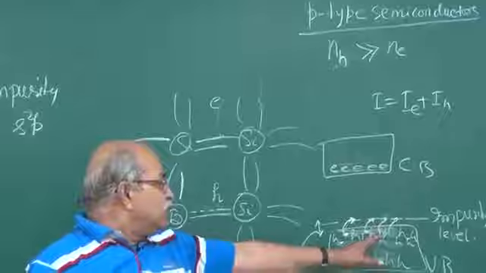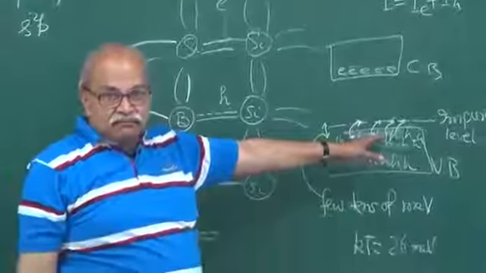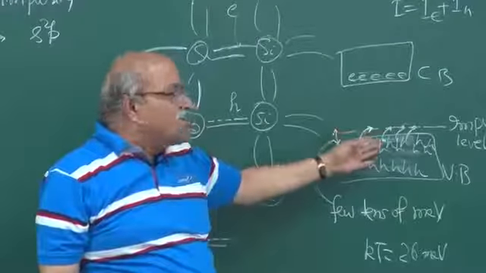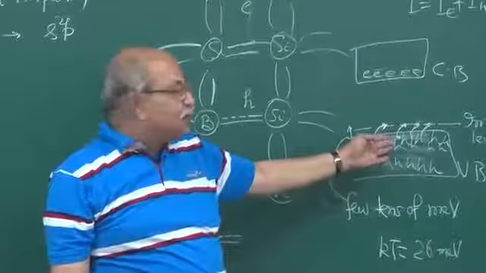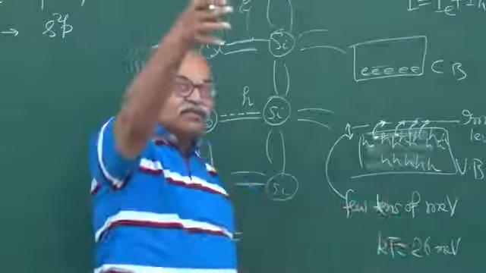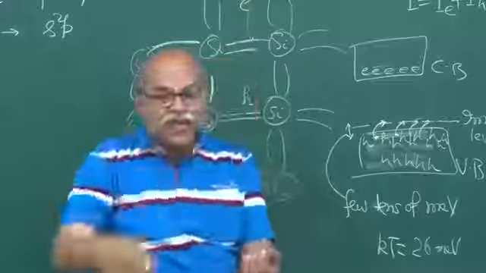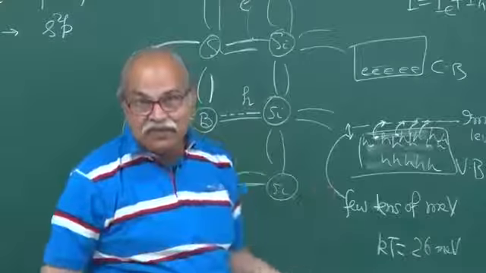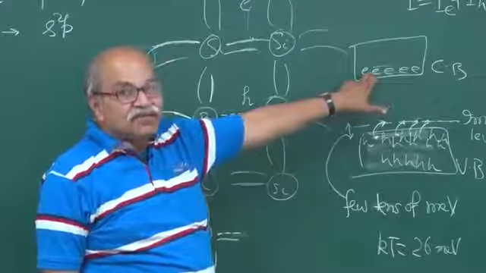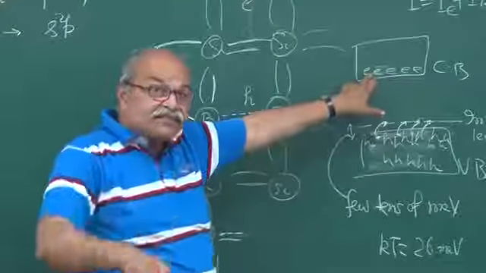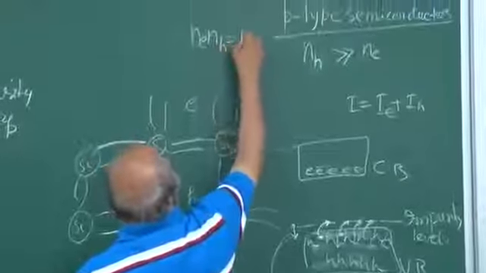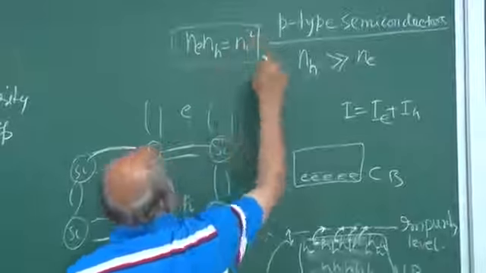Once again, if the number of holes is much larger here, then the probability of an electron coming and falling into some hole will increase. If you have fewer holes, then there is some probability, but if there are too many holes and some electron is there, then the probability of it falling into this hole or that hole will be much larger. And therefore, through recombinations, the number of electrons will reduce from intrinsic. So that same equation will hold: Ne times NH is equal to Ni squared. So that holds here also.